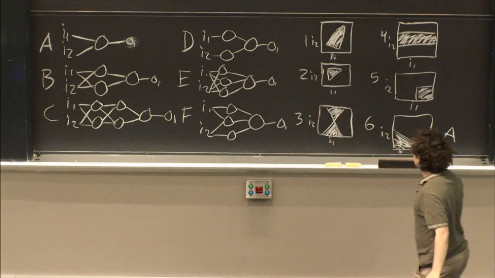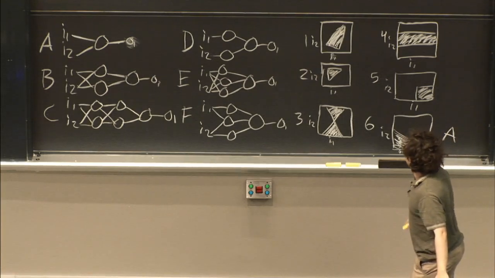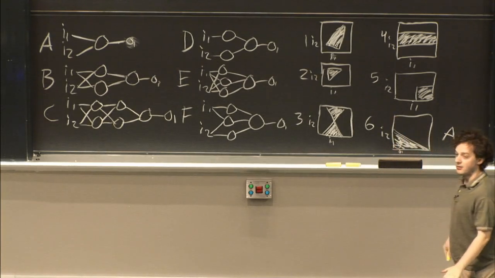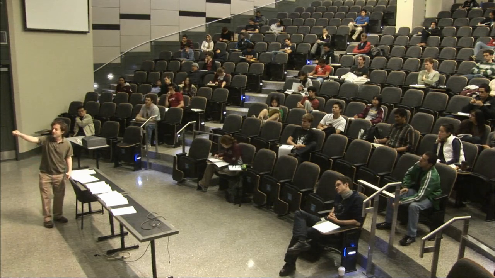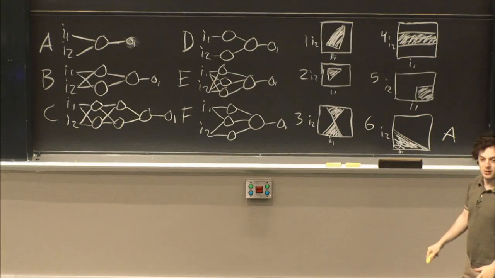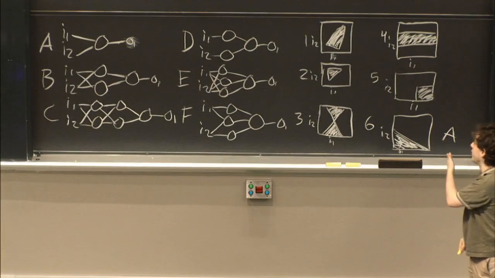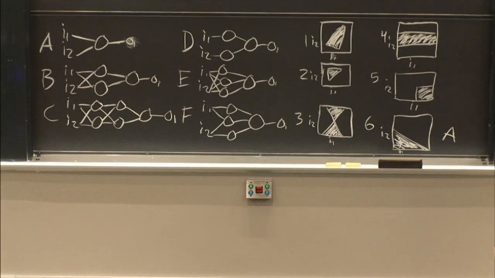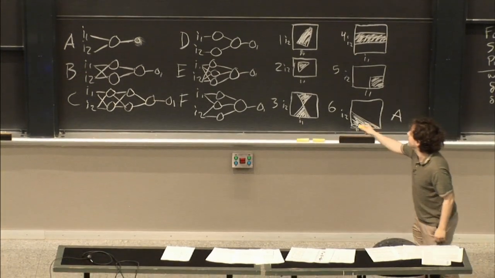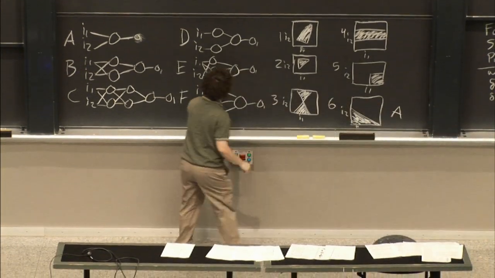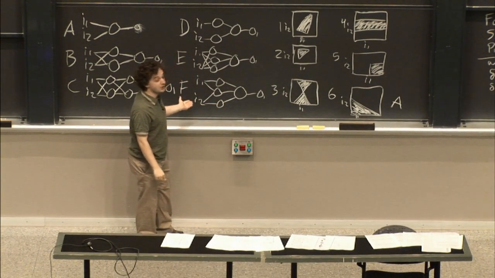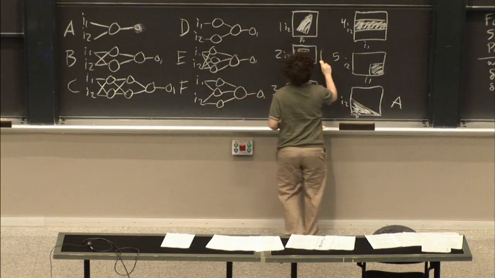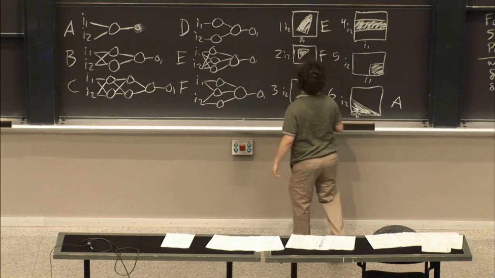So between E and F, which one should be 2 and which one should be 1? Anyone see? Well, let's look at 2 and 1. Which one of these is easier to do between 2 and 1? 2. It's got a horizontal and a vertical. 1 has all 3 diagonal. And which one of these is a weaker net between E and F? F has one node that can only do a horizontal and one node that can only do a vertical line. So which one is F going to have to do? 2. And E does 1. Good job, guys.